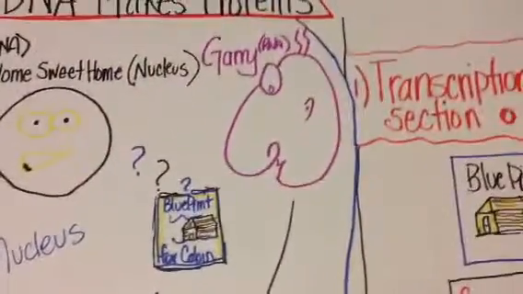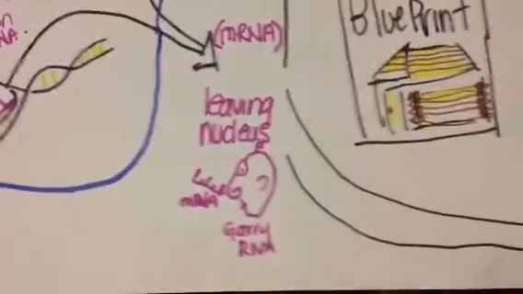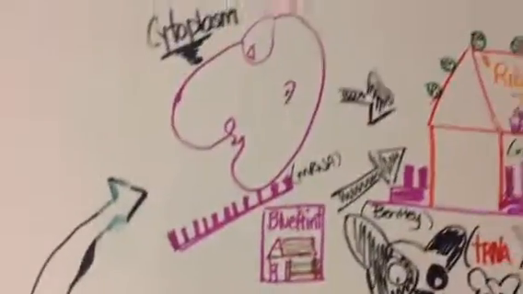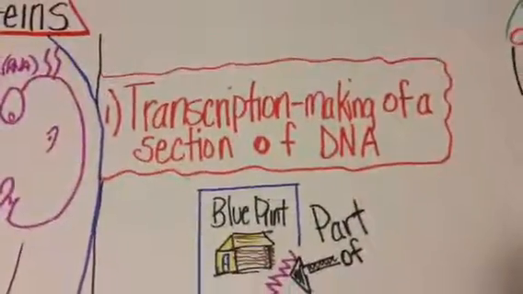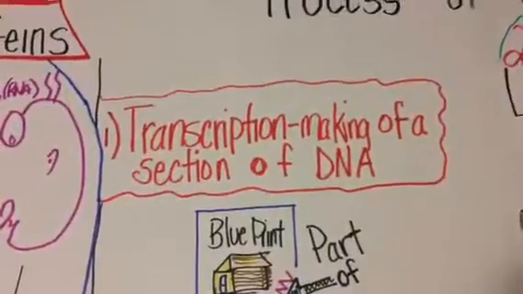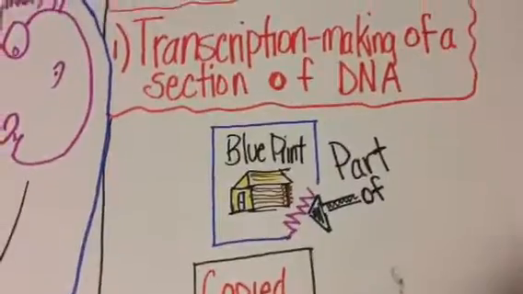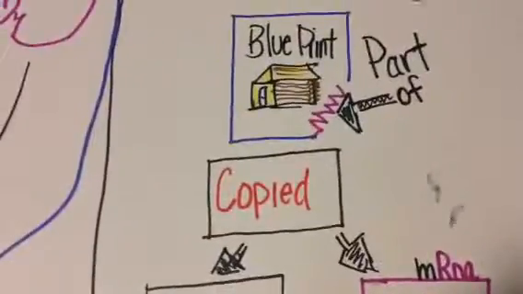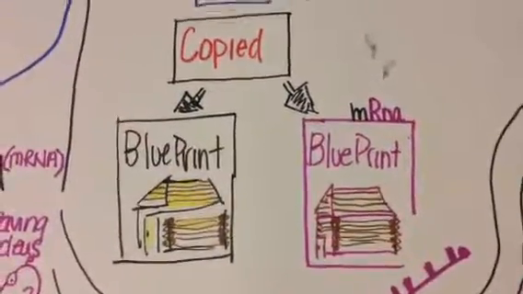Now Gary, who is RNA, is then able to take this edited blueprint, which we will call mRNA, and leave his home sweet home in the nucleus to the cytoplasm outside to build the summer cabin at his workshop. But first, let's recap on transcription and what this means. So transcription is a section of DNA from the blueprint that Kelly and Gary have made. Now it is copied, and whoa, we've got two blueprints, but one is slightly different than the other.